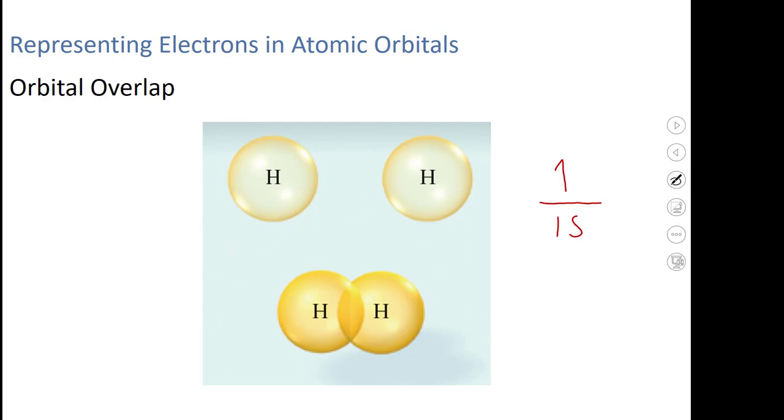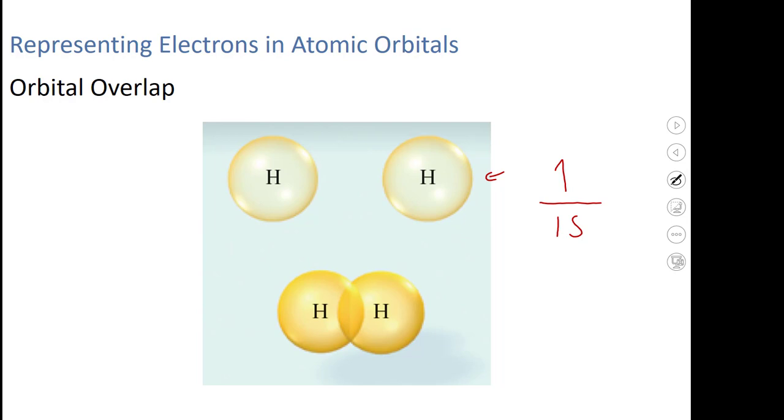So an s orbital is spherically shaped. In the images here, s's are always shown as this yellow color. When it is opaque, meaning you can't see through it, that orbital is full. When it is transparent, such as the first two up here, that means it is half full, meaning there's 1 electron in it. And as we're going to see in a little bit, when you have one that is completely whited out, that means there's nothing in it. It's just an empty orbital. So again, empty orbital is whited out, transparent means there's 1 electron, and opaque means there's 2 electrons in it.